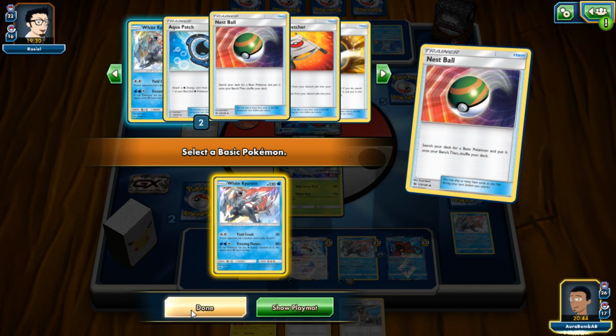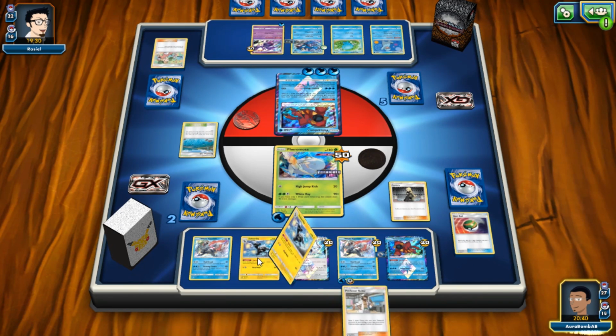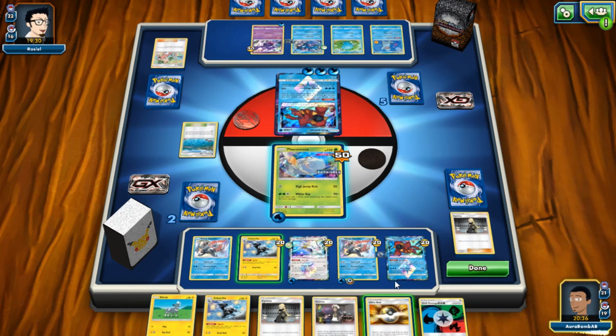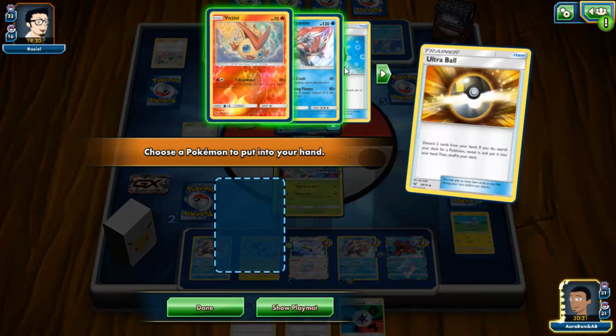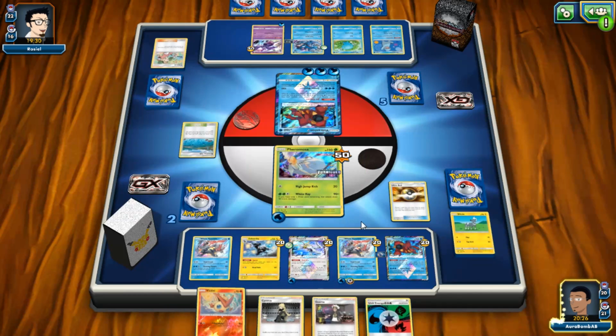We have access to both Cynthia here, which will draw us some cards, as well as Zebstrika's ability. So, Aqua Patch. No Aqua Patch, unfortunately. We can Ultra Ball some things here. And if this doesn't work out, we can always just attack with Arceus.